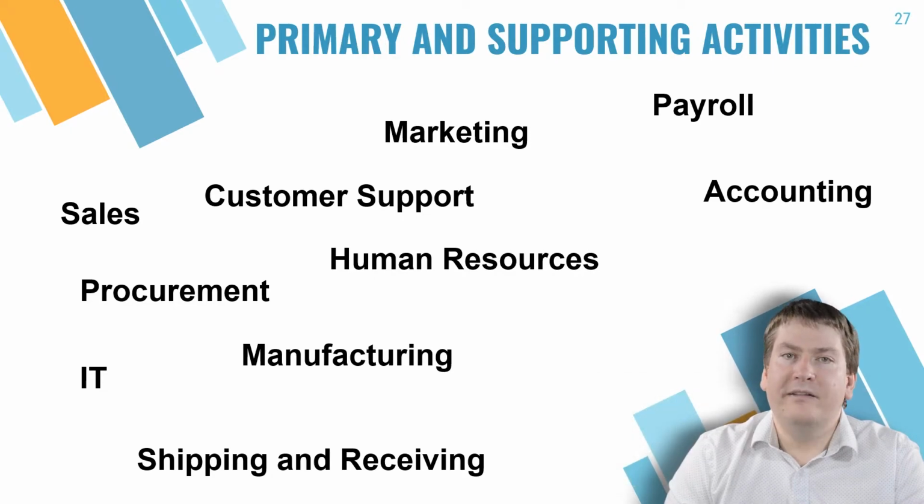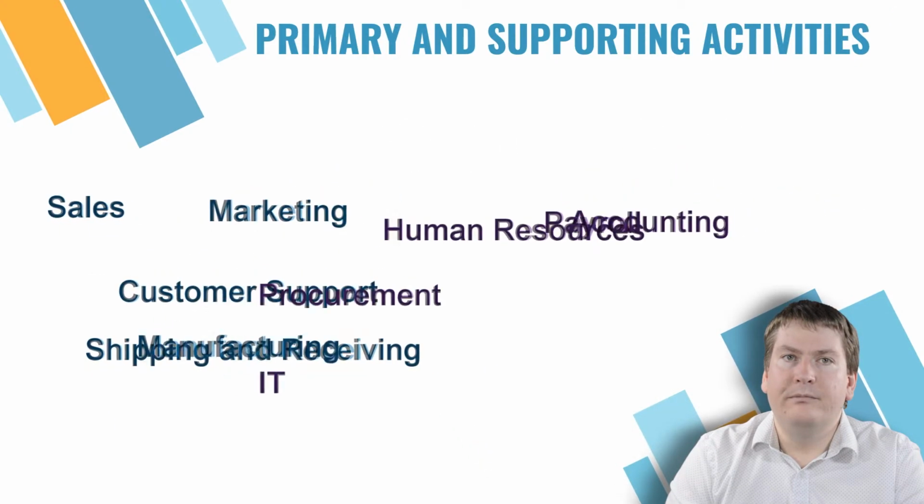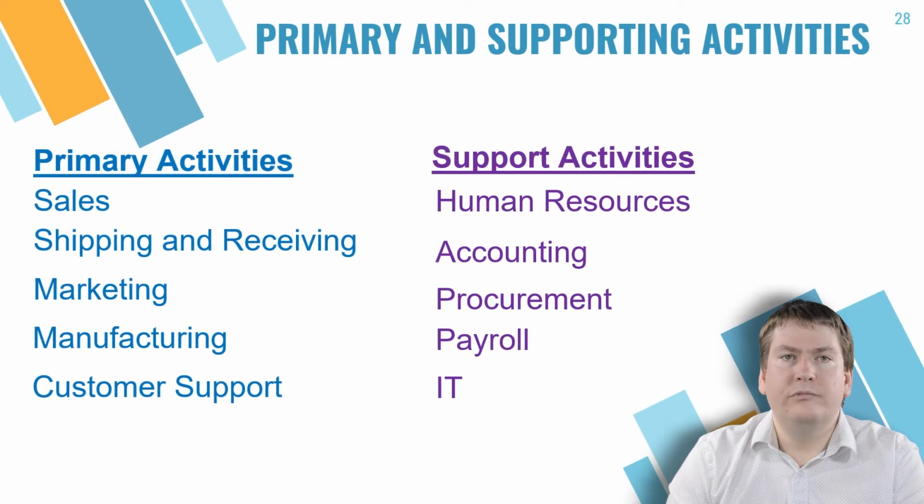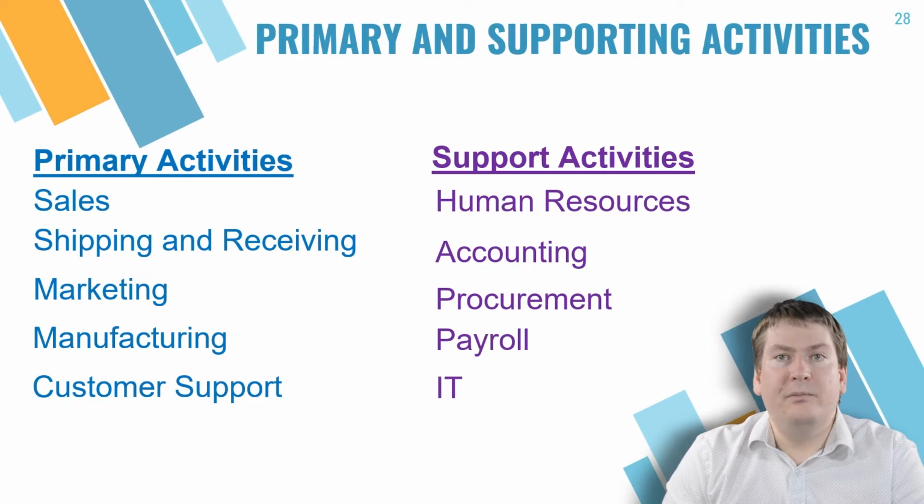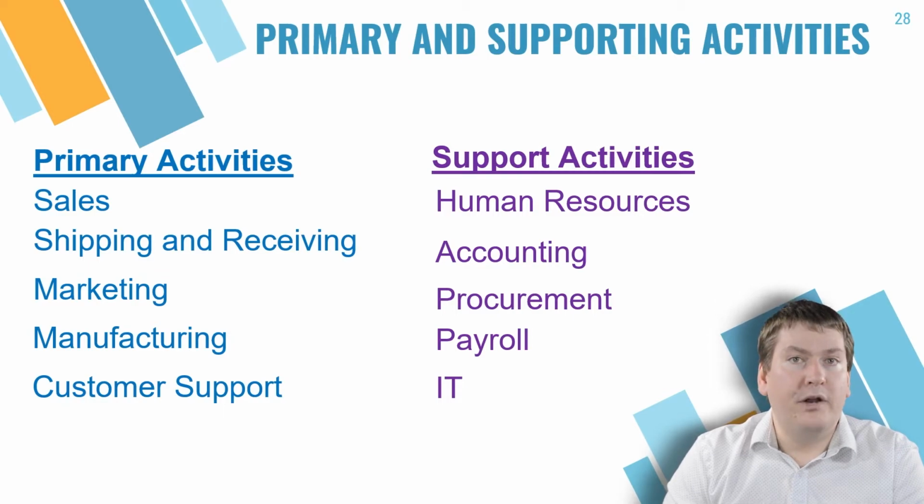And we're back. Let's take a look at the solution. Now, some of these might be a bit confusing at first. Sales and marketing are primary activities. They add value to products directly by convincing your customer they need or want the product and enabling you to sell it for a higher price. Similarly, customer support adds values directly to the supported products. Customers might be willing to pay more or be more likely to purchase your product over competitors if they know that you have a good support system for your products.